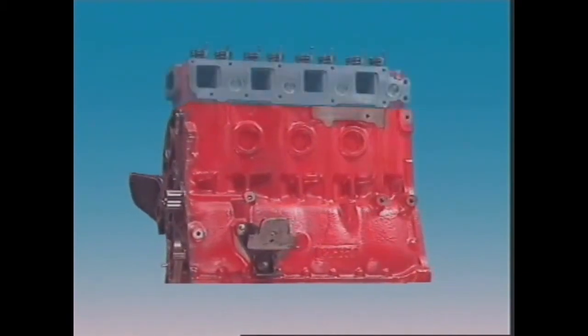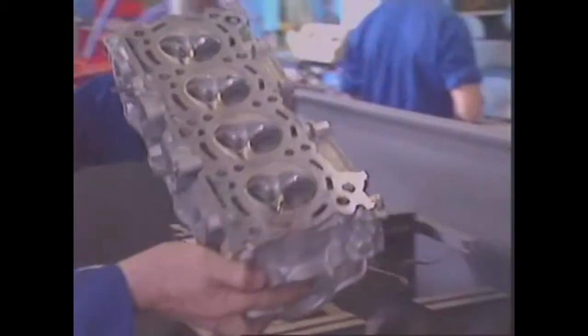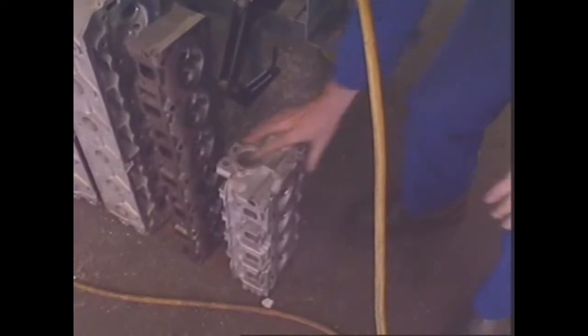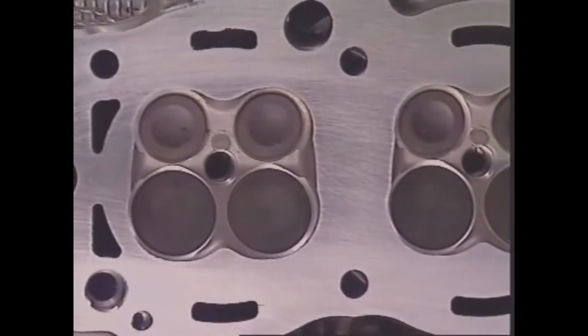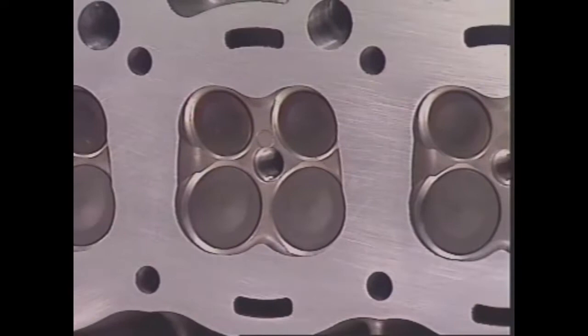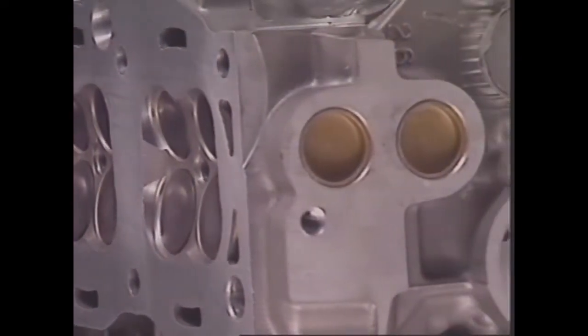Just as with engine blocks, cylinder heads can be made of cast iron or aluminium alloy. A head made of aluminium alloy is lighter than if it were made of cast iron. Aluminium also conducts heat away more quickly than iron. So with an aluminium alloy head, the heat of combustion can be conducted away into the coolant more quickly.